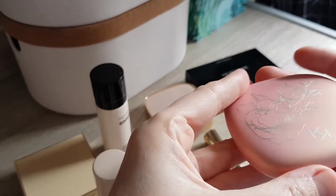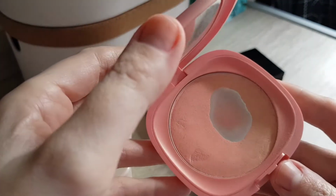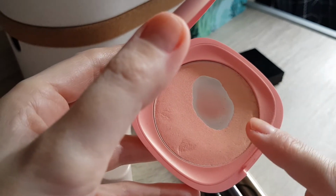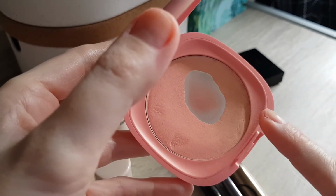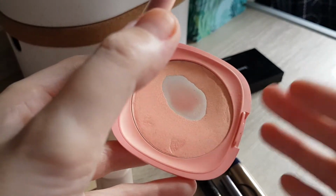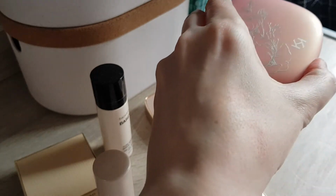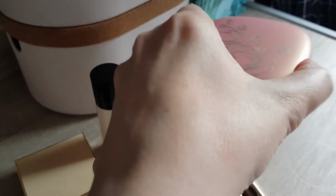Then really good progress. Look at my blush. That pan is massive. I hit pan literally a day after my last update, and then within the month that pan just grew so much. This blush doesn't have much pigment. It's from Kiko Milano. Actually, you can hardly see it. I'm filming in daylight today, which I guess does make it easier.